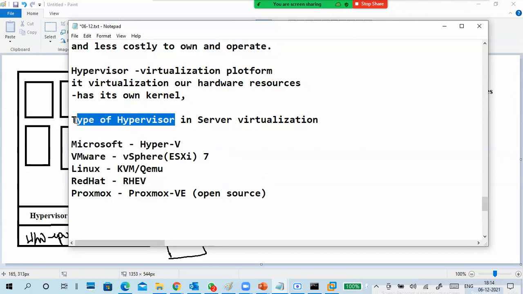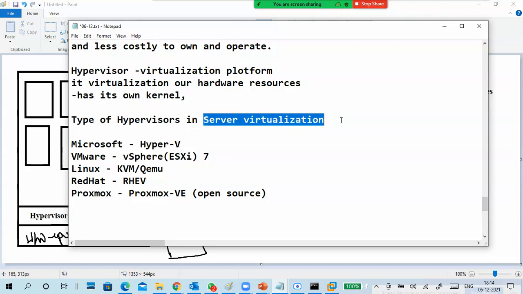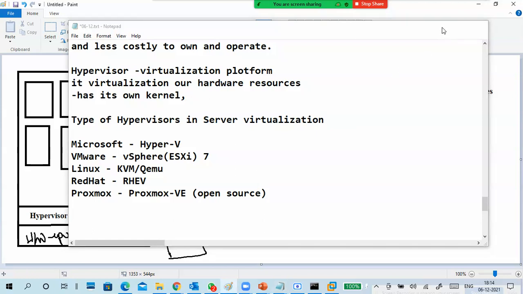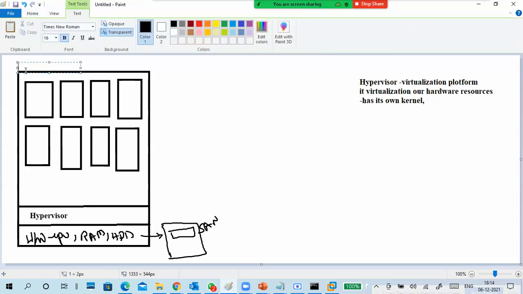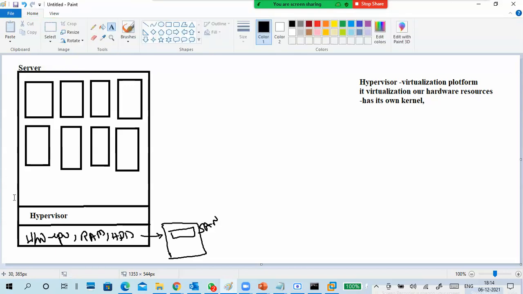Types of hypervisors in server virtualization. Specifically, I said server virtualization. So here in this model, we don't have any specific operating system. In the physical server, you don't install any operating system on this hardware.